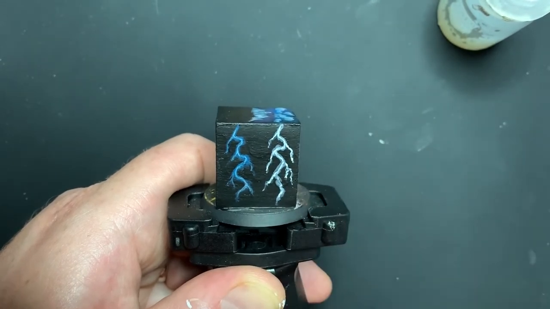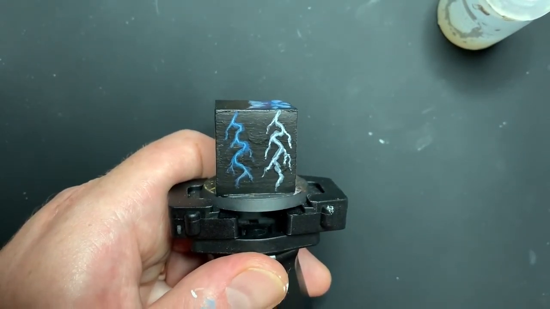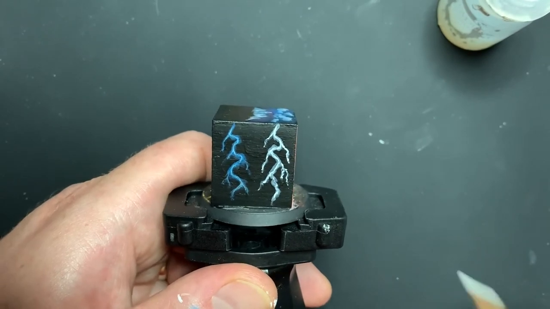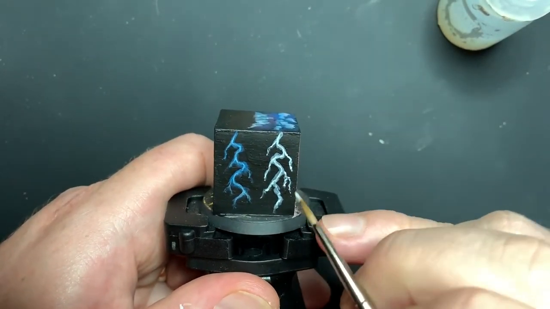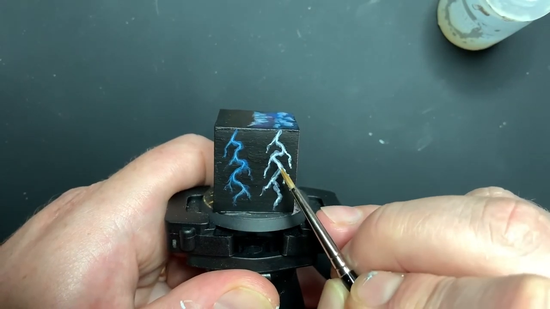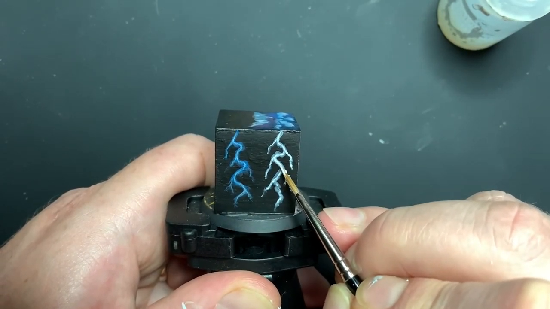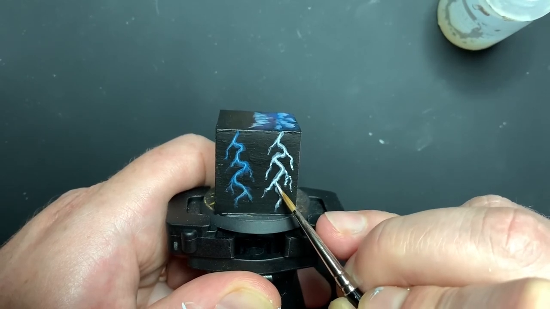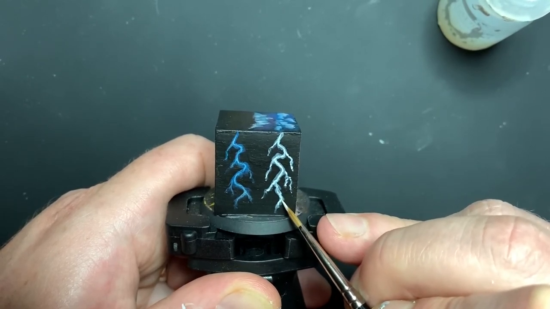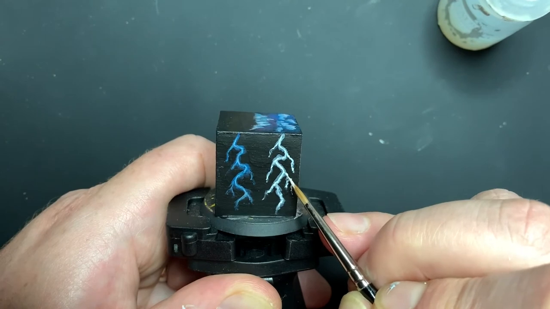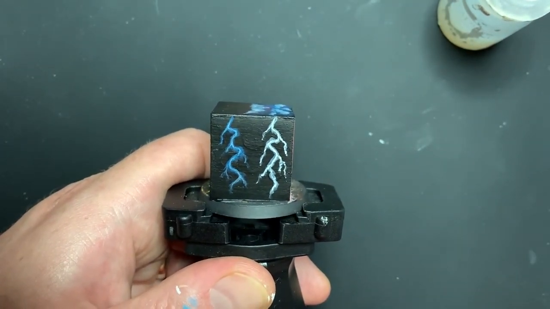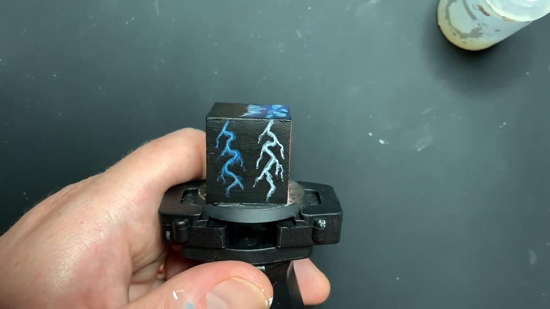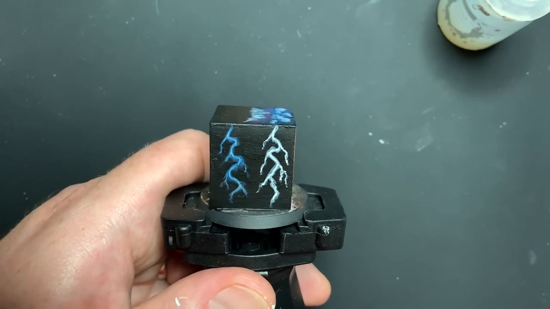So this is a good way to approach it if you don't necessarily have all of the colors you want to use. Say you want a purple lightning bolt, and you don't have any purples but you have a purple wash or a purple glaze, or maybe you just have one purple color and you can create a glaze from that. So I will call that good. I'm not going to bother blending out any of the edges or anything because the glaze will do that for me.